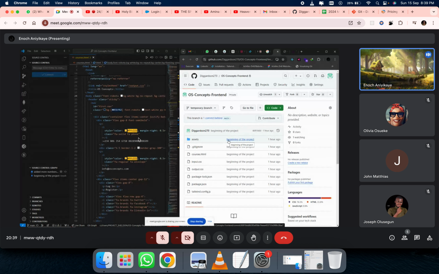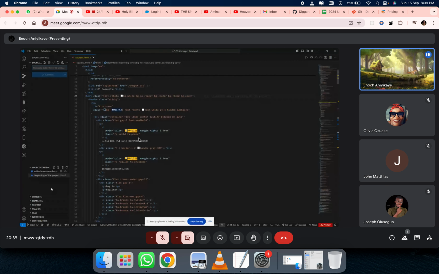So in VS Code, right, if we look down here, we will see that I am working in the main branch. But now, when you guys clone, I want you to switch to the temporary branch so that every change that you are making, every push that you are doing is going to the temporary branch and not the main branch.